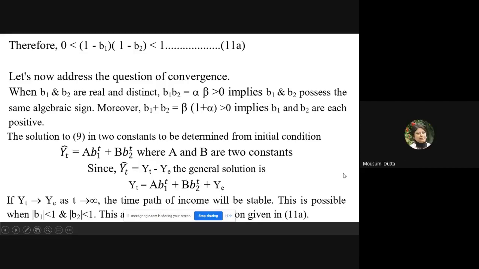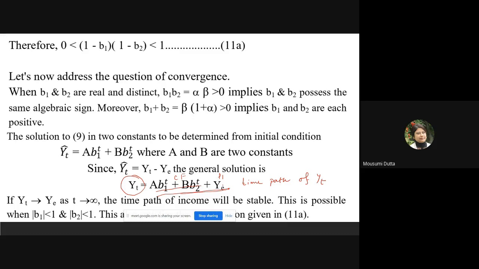So this equation itself is generating the time path, isn't it? We do not separately require to add the PI. It is keeping yt here, and this is the CF part, and the PI part is already there. So this equation itself is generating the equation for the time path, isn't it?